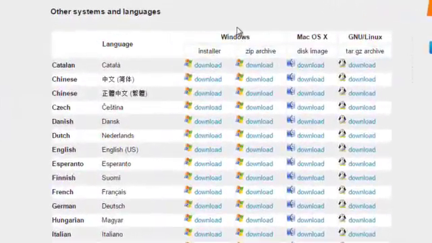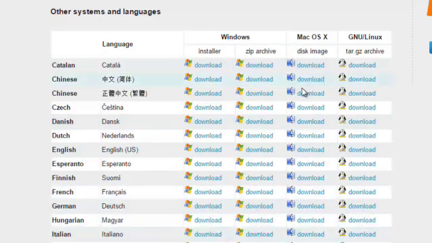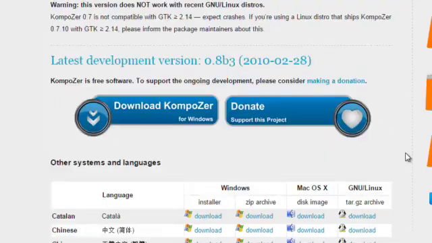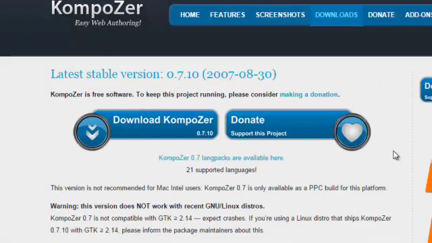You'll see them for Windows installers, Windows zip files, Mac OS, download images, and Linux as well. So it is compatible with just about any type of PC and operating system, the 3 main ones right here. So go ahead and download that, install that onto your computer, because that is what we will be using next.